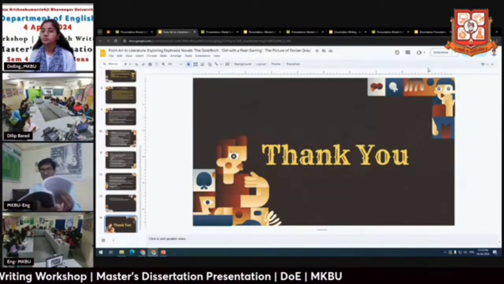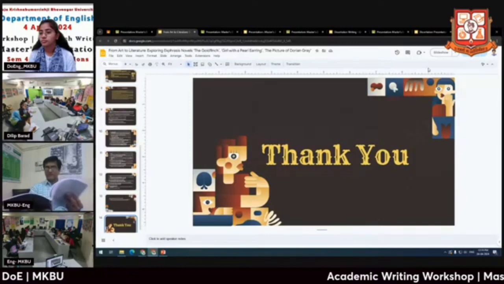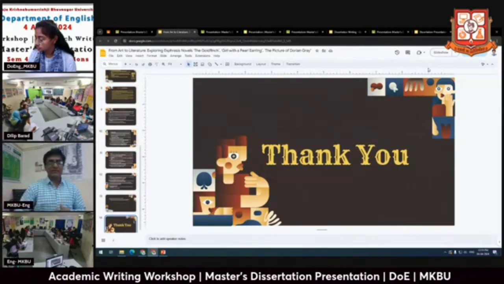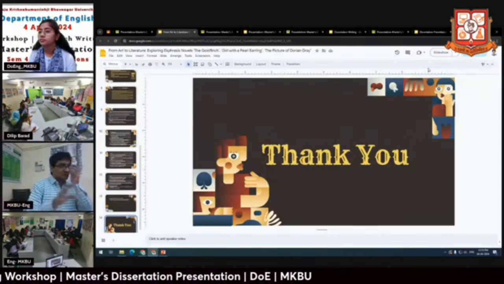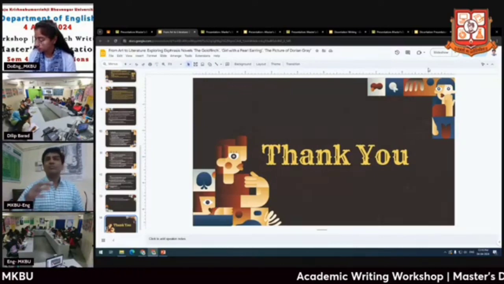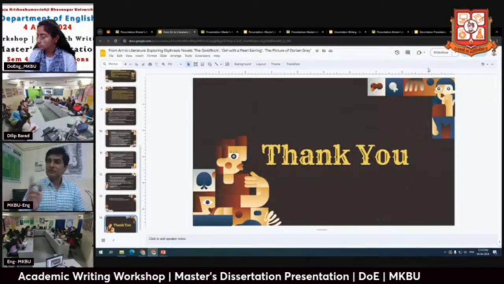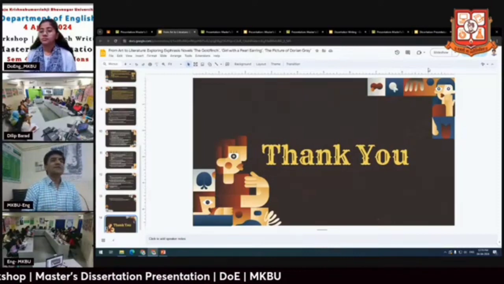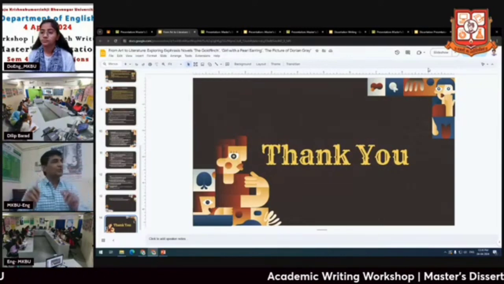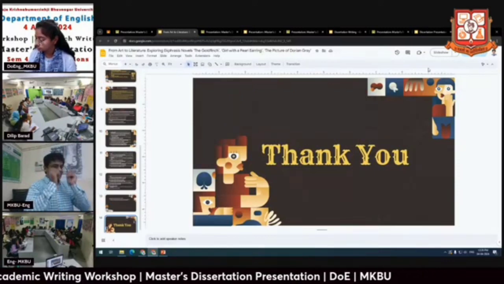The rest of the comments given to other people apply to this also. Be careful about quotations: put both side indentations and inverted commas. Yesterday we were talking about several tools. The tools are made in such a manner that if something is in inverted commas, it will be removed from the plagiarism check, because inverted commas mean a quote, which might be available in many places, so it should not be considered. That is how the tools are designed. If we write in that manner, our writing will match the tool also. So put double inverted commas, and give a separate centered paragraph when you put your quotations. Okay, next one.